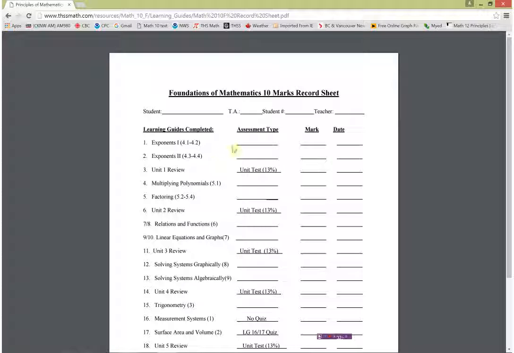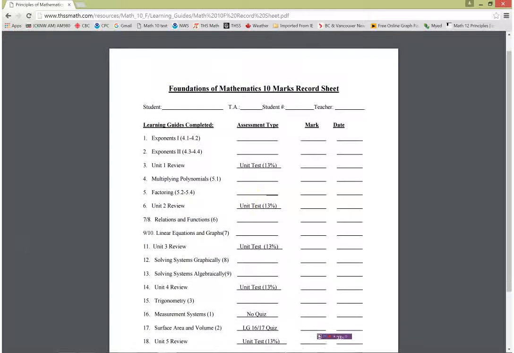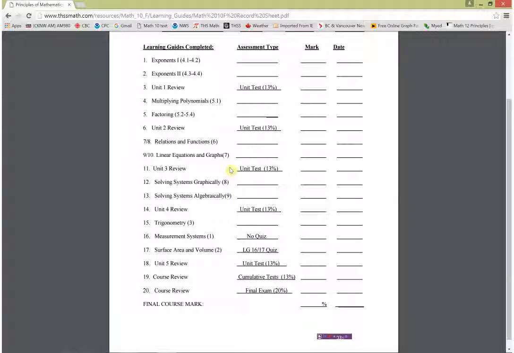Okay, Learning Guide 1 and 2. And you're going to be able to get some feedback on each of those learning guides. And once you finish Learning Guide 1 and 2, then there's a unit test. And that'll be the one that I mark, and it'll be your mark for this unit here. You'll do some self-assessment on these things, and then a little unit test here, so on and so forth.